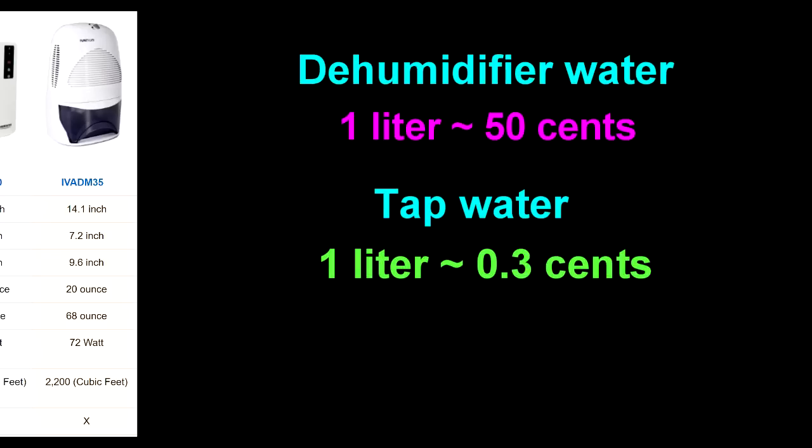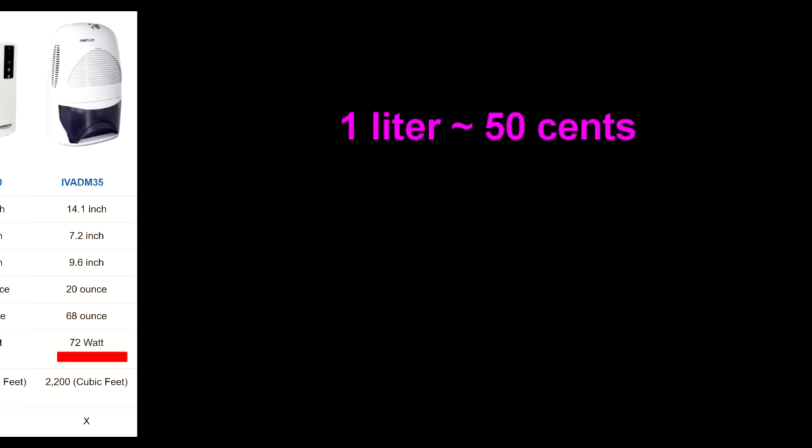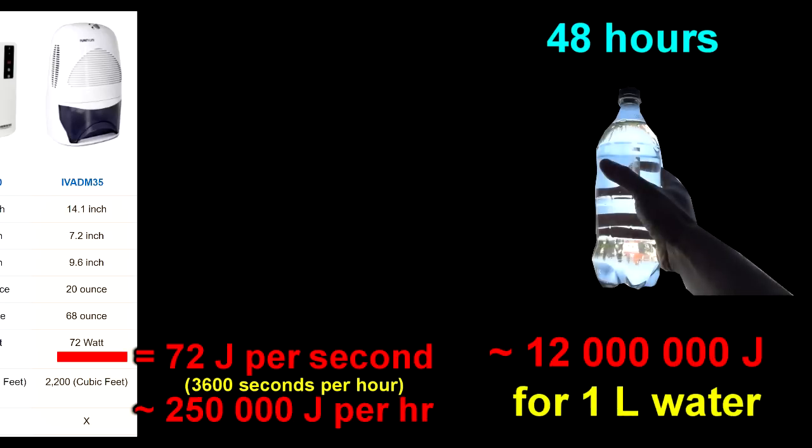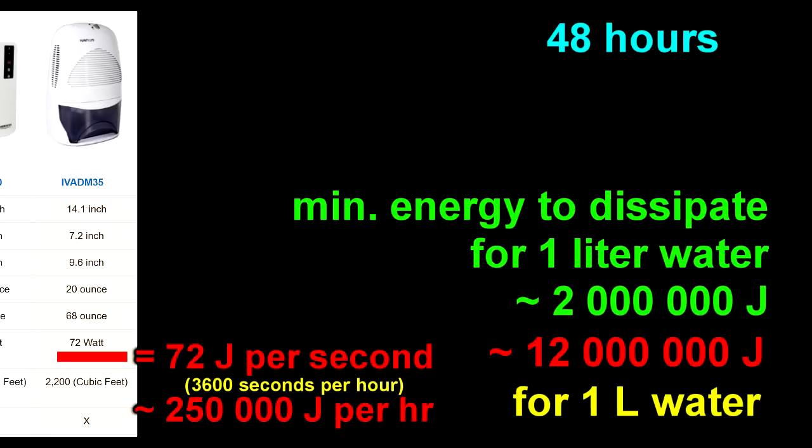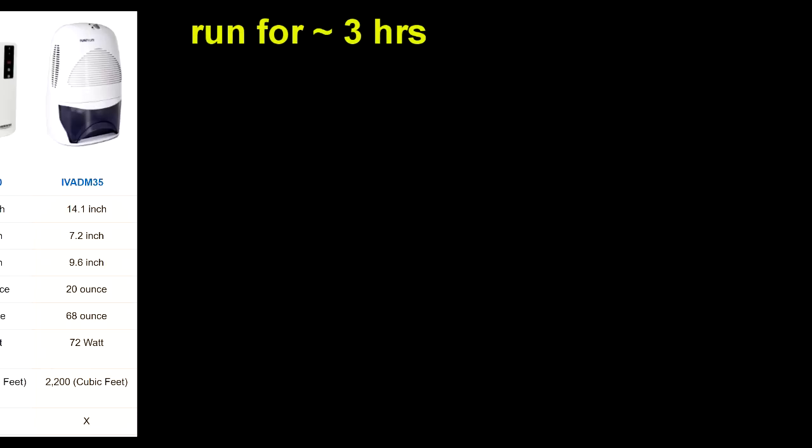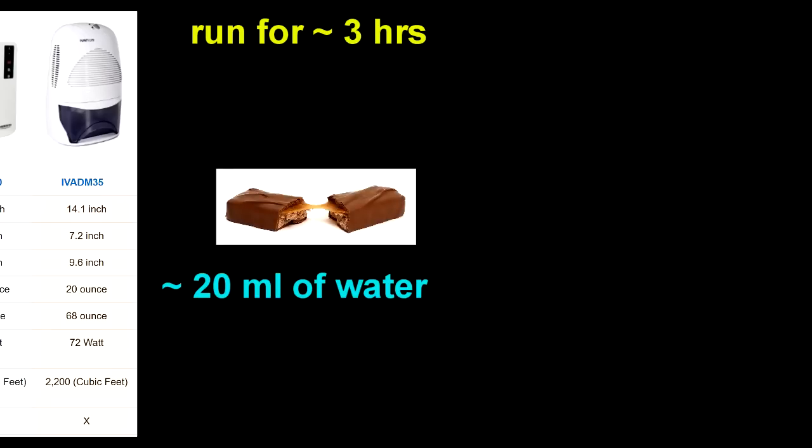That is, this water is about 200 times more expensive than regular tap water, which might not sound so bad until you compare it to what a 200 times more expensive liter of coke or something would cost. So a regular bottle of coke might cost a dollar or something. And now if it's 200 times more expensive, you would be looking at paying $200 per liter of coke. If coke were 200 times more expensive, it would be more in the league of fine champagne. Or let's look at what you might expect in terms of efficiency. 72 watts is 72 joules per second. So times by 3600 to get joules per hour, and it's about quarter of a million joules per hour, or 12 million joules for 48 hours. And that's the energy it requires to get one liter of water. Now bear in mind, we only had to dissipate 2 million joules to actually condense our liter of water. So optimistically, this thing's running at about 15%. Cool.